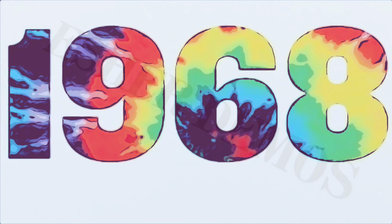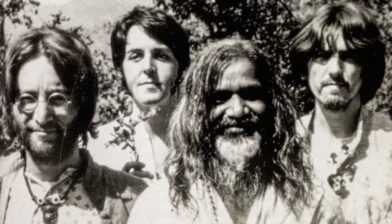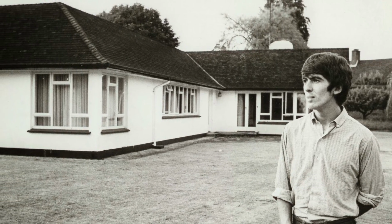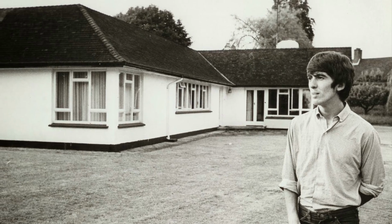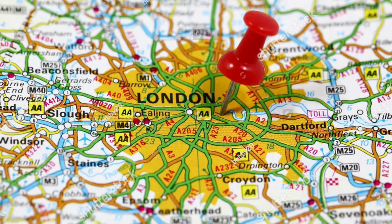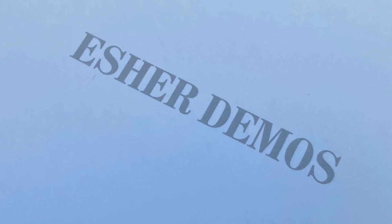In 1968, the Beatles experienced a prolific period of songwriting while in Rishikesh, India, studying transcendental meditation with Maharishi Mahesh Yogi. In May of 1968, before the start of the studio sessions that would produce the White Album, the Beatles gathered at George Harrison's house, Kinfauns, in Esher, an outlying suburb of London. London where? London, England. Thus the Esher Demos tag, in case you were wondering.